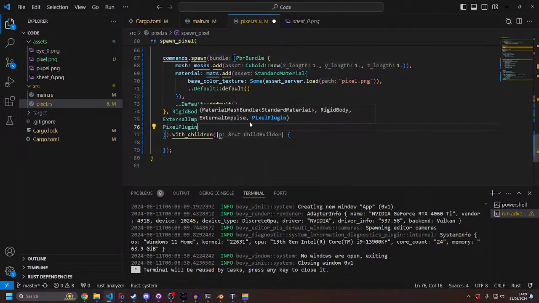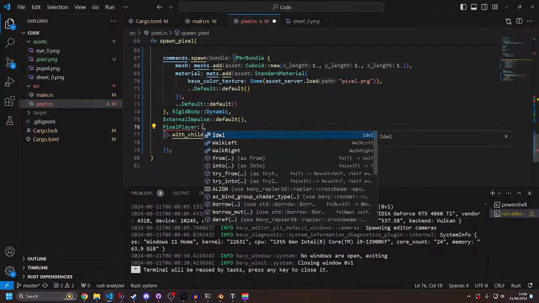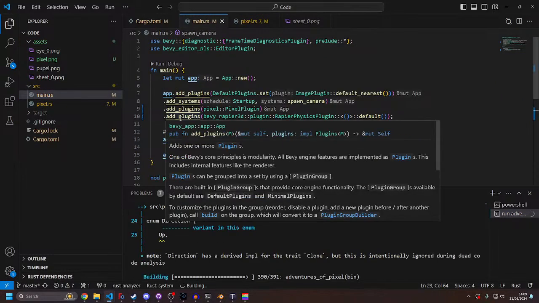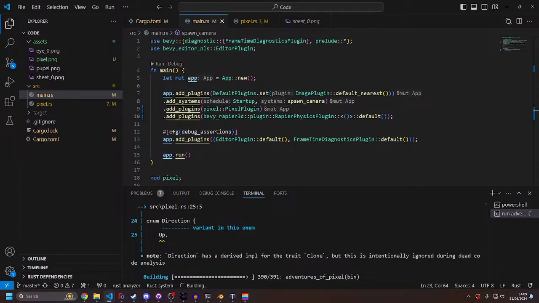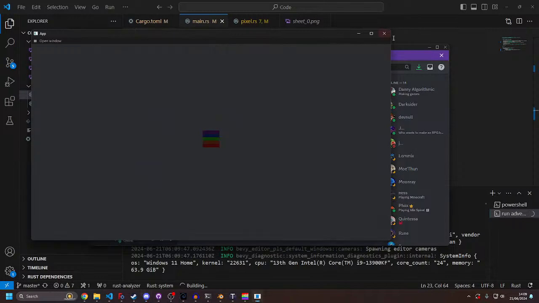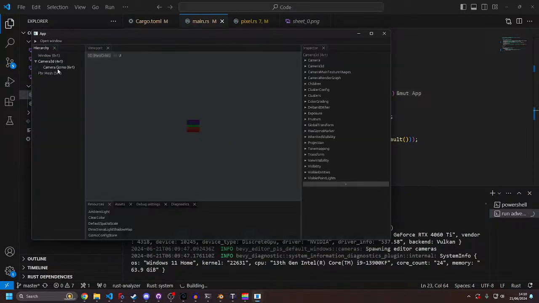Pixel player. Over there. All right. If I press these keys, it's still not doing anything.